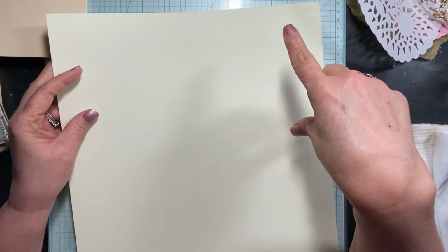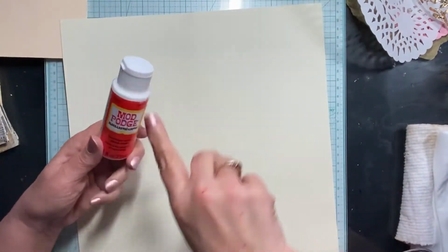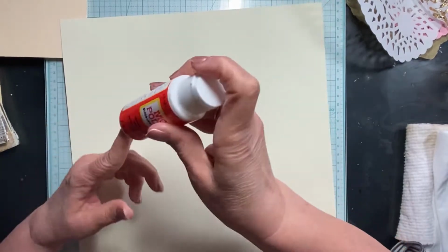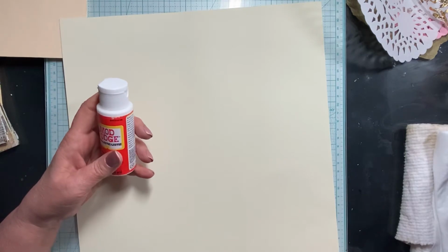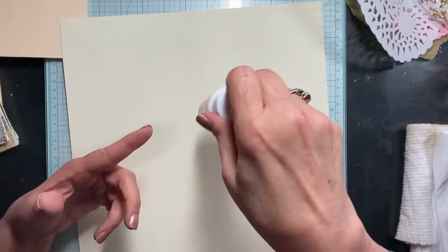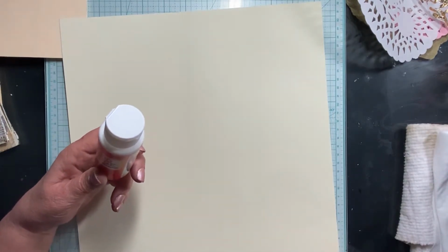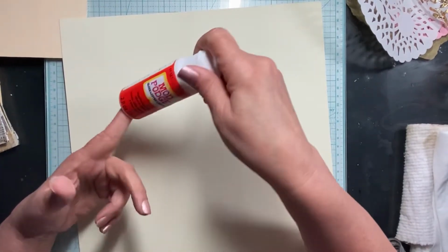I use Mod Podge too, by the way. Like I said, I just go to the dollar store and get these small bottles. On this, it really doesn't matter if you use gloss or matte. I have some gloss bottles that I usually use on this just to use them up, because on my other stuff I usually use the matte. So I'm going to use this today, and it may take the whole thing, or half of it or whatever.